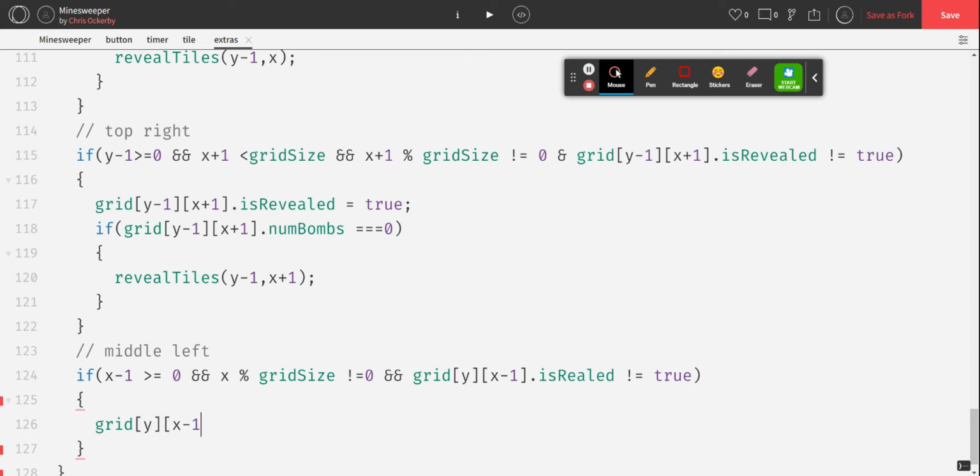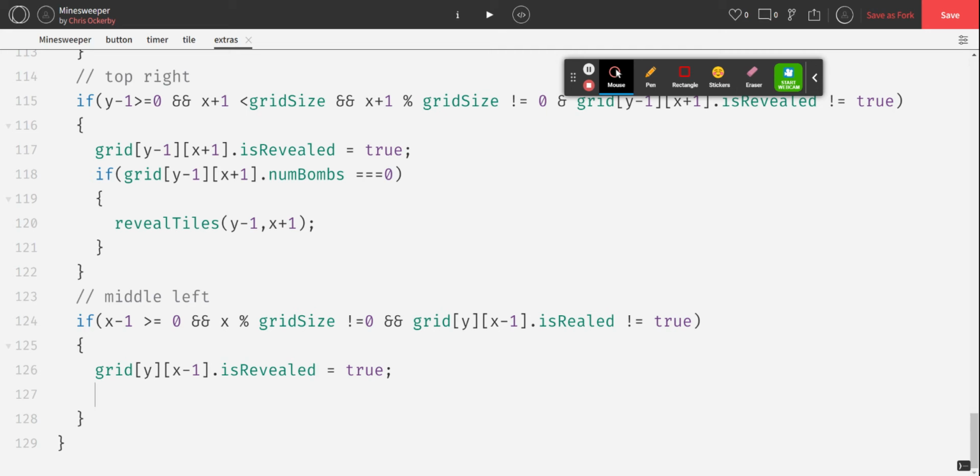Y x minus 1 revealed is true. Boom. And then we need our if statement again to see if the number of bombs is 0, then we need to reveal all the tiles around that square as well.